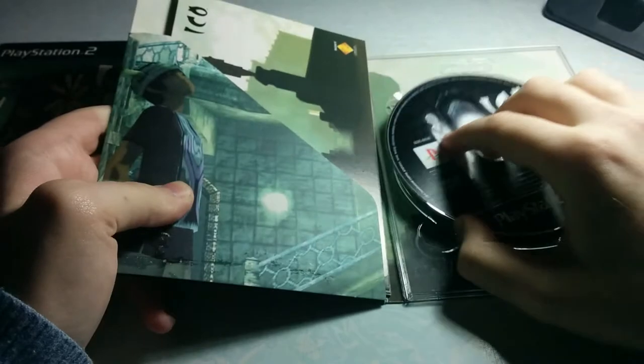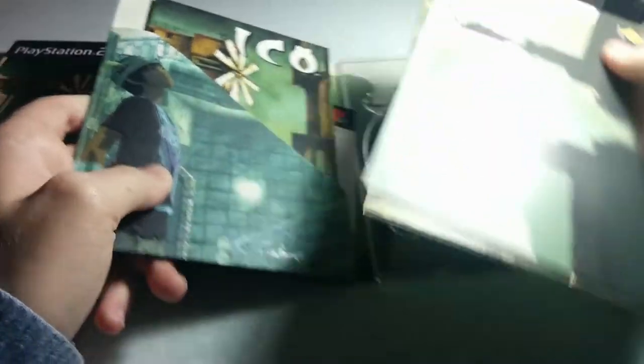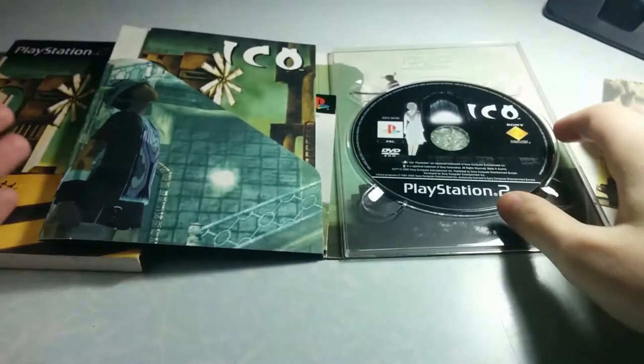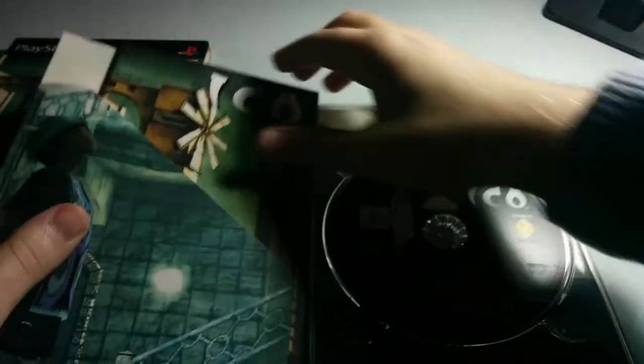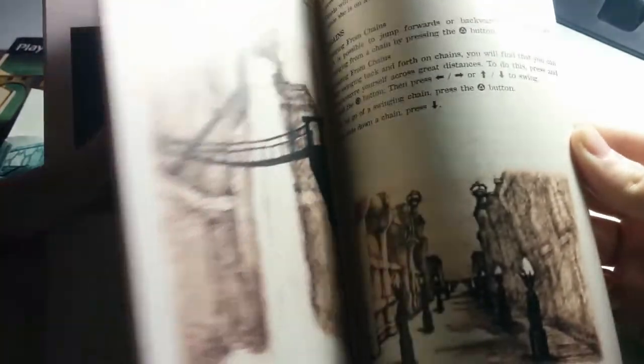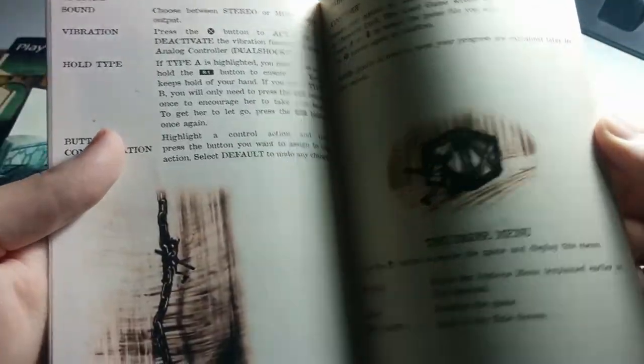Here is a scene from the game, and here are the art cards. The first card, second card, third card, and the final card — you'll notice they are similar to the front side of the packaging. We also have the manual, also in color. I really like the color manuals, they're really great and beautiful. It's done with some text and sketches — just basic controls and some information about the game. Really interesting and beautiful to look through.